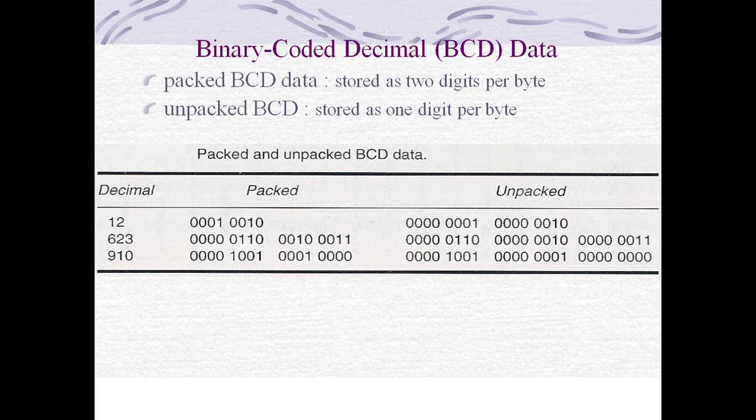As we know, there are 10 digits in the decimal system, so just 4 bits are sufficient to store each digit of the decimal system. So each digit of the decimal system is assigned a 4-bit code, and that 4-bit code is exactly the same as the first 10 digits of the binary coded hexadecimal.